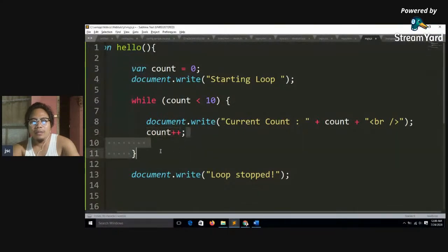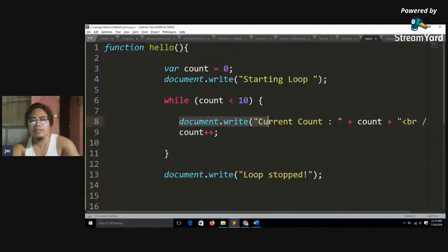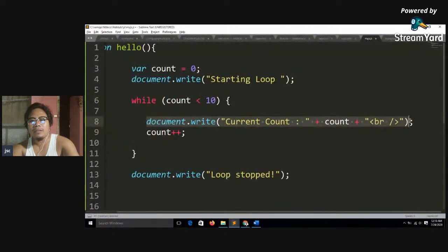And then, babalik siya dito sa expression. So, the value of our count now is 1. If the value of count is less than 10, the value of count is 1, so the statement is true. So, ipaprint na naman niya itong current count.